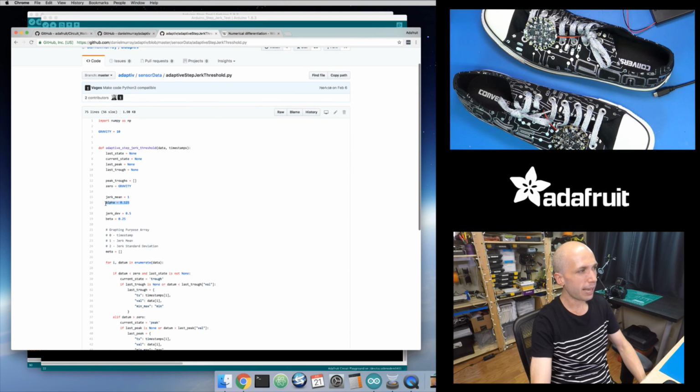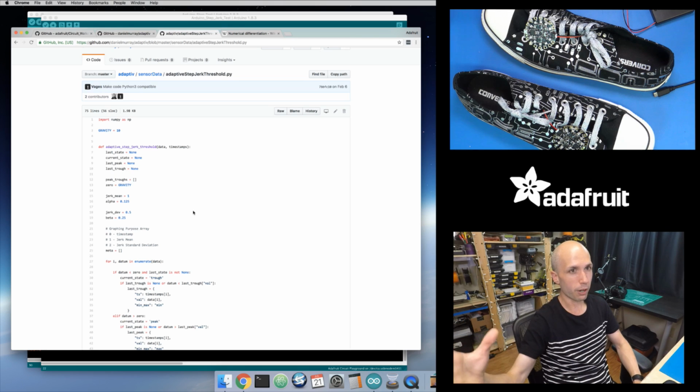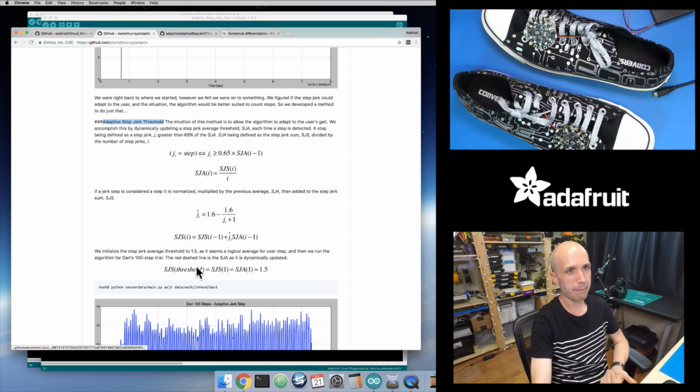So for the average, they only take 0.125. So basically, they're taking 12.5% of the new jerk value. If it's a really strong jerk, they'll take 12% of that and blend that into the average, so it's going to increase it or decrease it by 12%. And then likewise for the standard deviation, they're also using a weighted value there, so that for a new strong value, they're only going to take a quarter or 25% of its value to change that standard deviation. So I found it kind of interesting because the paper doesn't actually mention that algorithm.